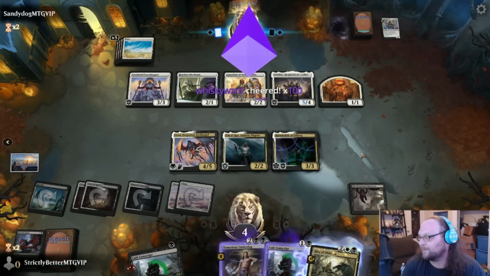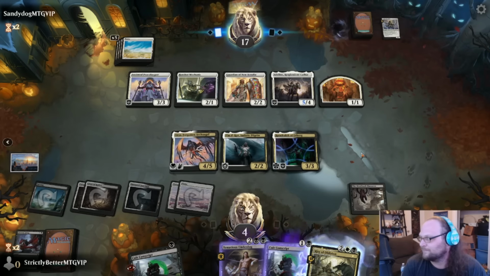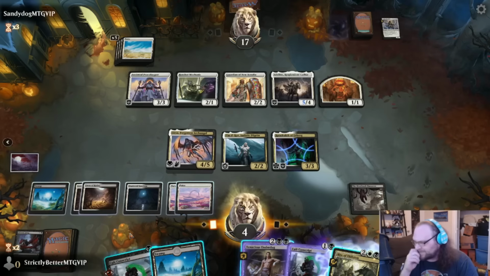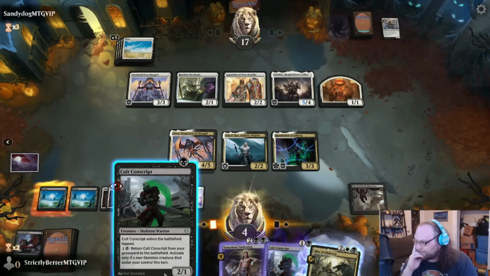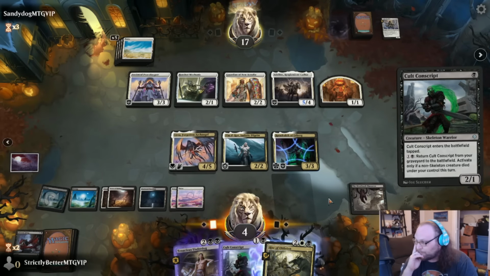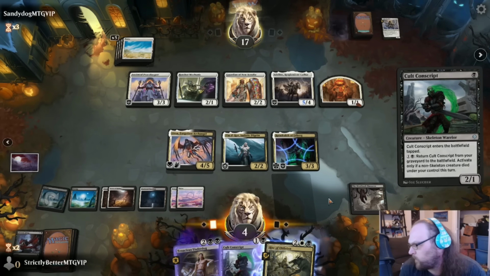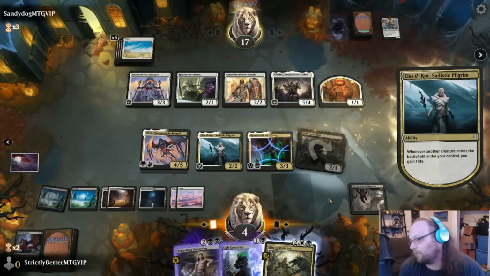Is the last spell in your hand a removal spell? It would be the thing they drew this turn, too. That would be abject pain. That would hurt so badly. They didn't do anything. They turn it to nighttime. Is that the right time? Swamp. Cult Conscript. Come on, bud. What you got? What you gonna do, Sandy Dog?